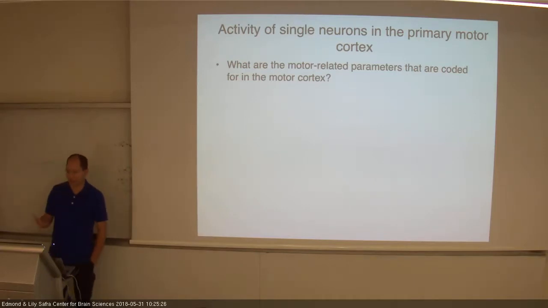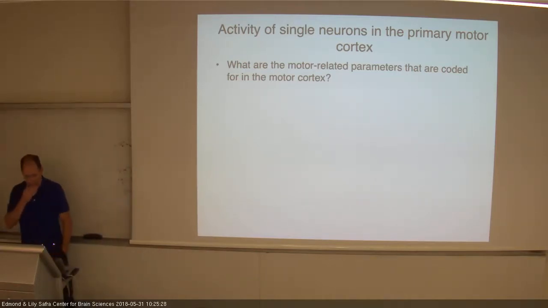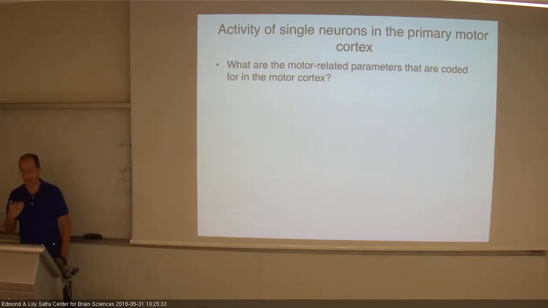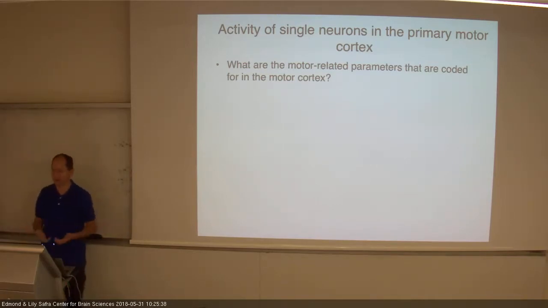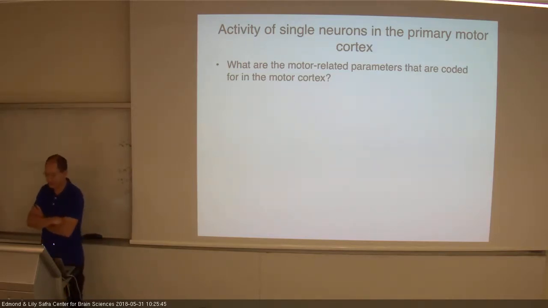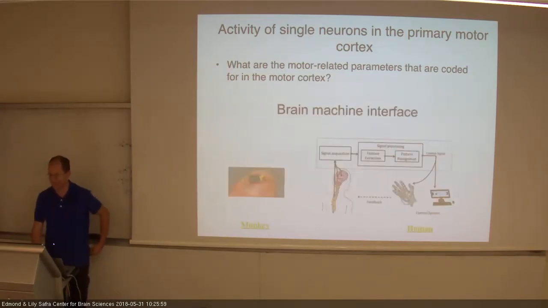So the question that came, a really important question, and the most basic question in motor control, is what does the primary motor cortex do, or what does the activity of a single neuron tell the other parts of the brain? As scientists, I'm sure you're all interested. This seems like an interesting question, and just answering it by itself is interesting. But if this is not enough motivation for you, there's also a motivation for how this approach can actually help humanity.